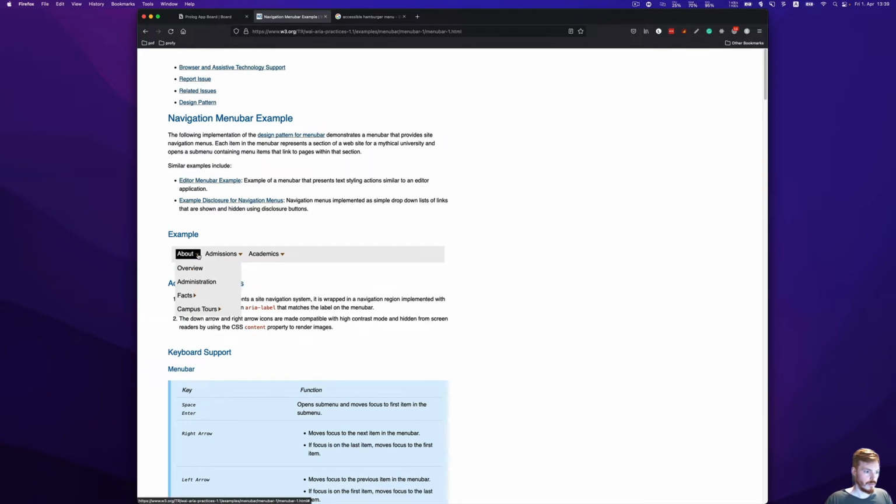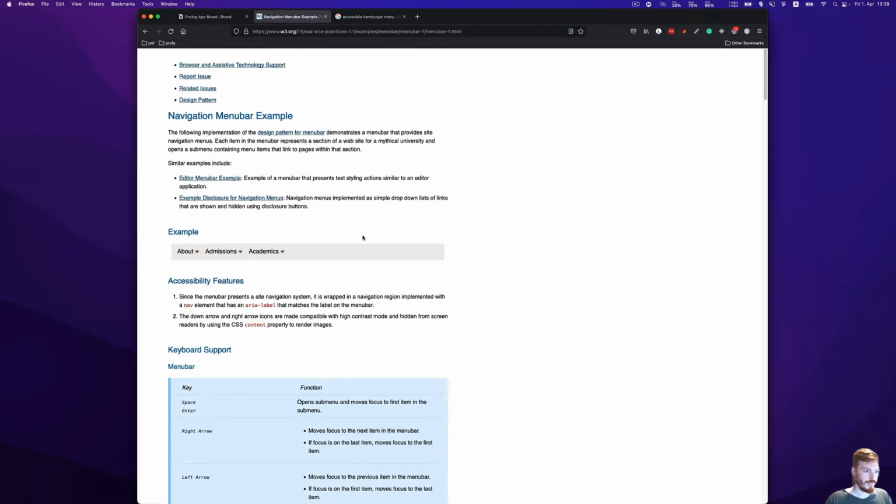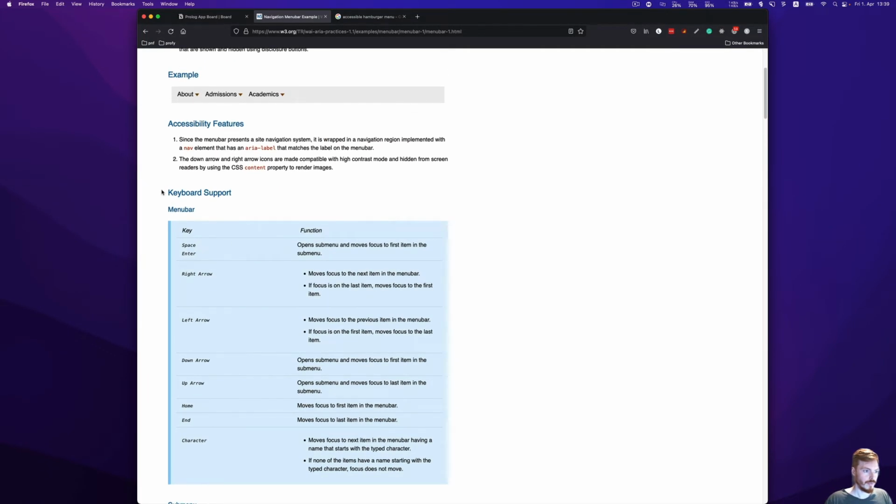This is not exactly what I'm looking for, but it's very similar. We don't have submenus, only the top level menu. Here are a few definitions of what has to be supported.